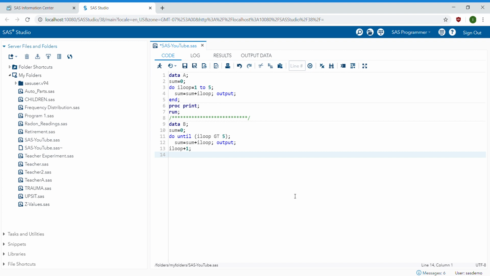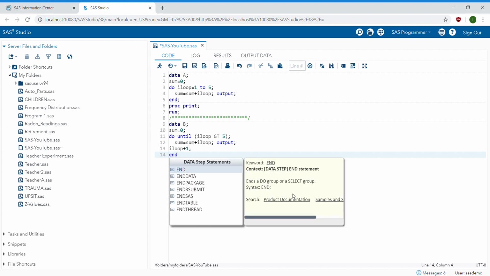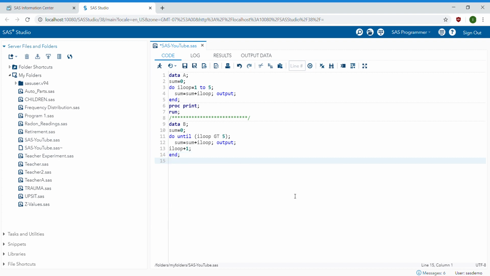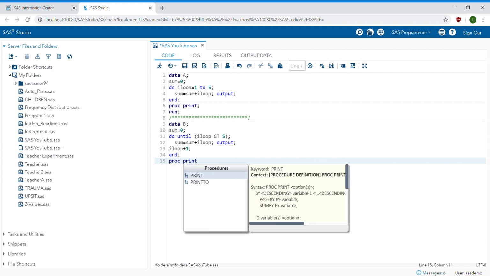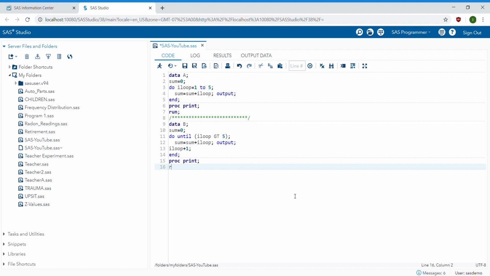And then we need here to end this do loop, end; and then proc print; run. Let's go ahead and run the program again.